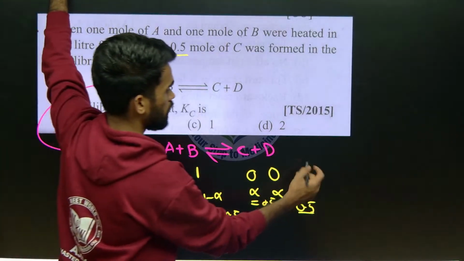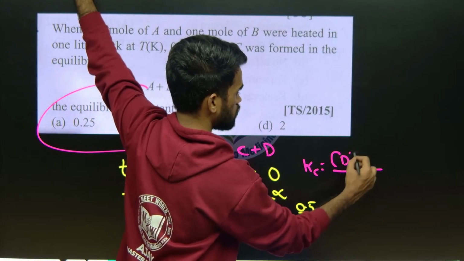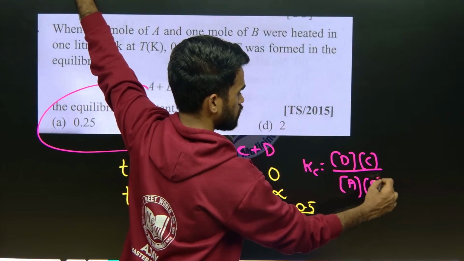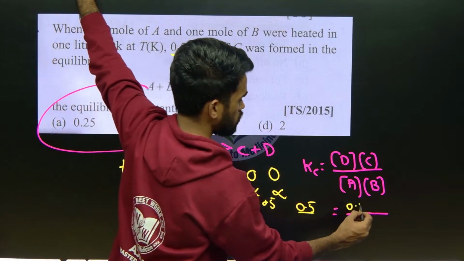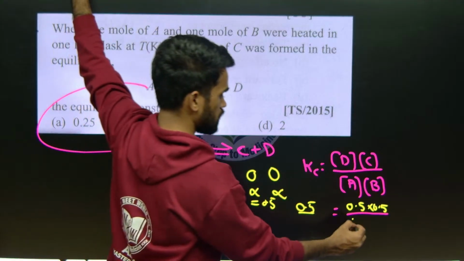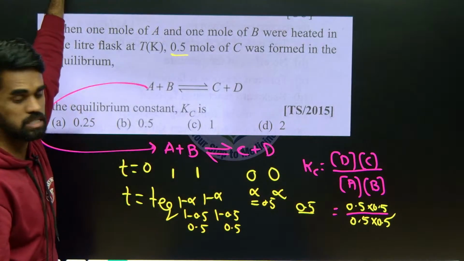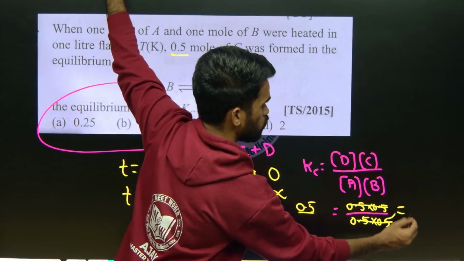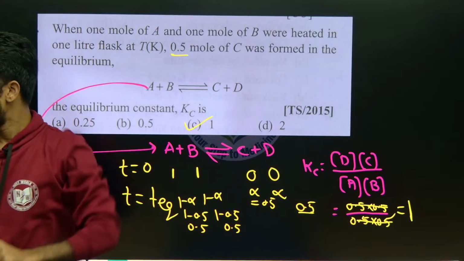Okay. So Kc, equilibrium constant, can be written as concentration of products by concentration of reactants. So what is the concentration of products we have? C and D, 0.5, 0.5, and reactants we have A and B, that is also 0.5 into 0.5. So all concentrations of reactants and products are same, so everything cancels out and we will have a Kc as 1. Okay. So option C will be your answer for the question. Okay, right.